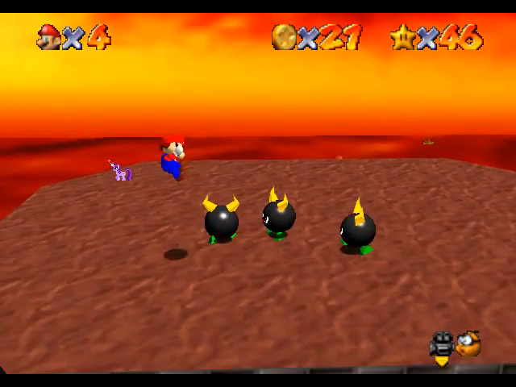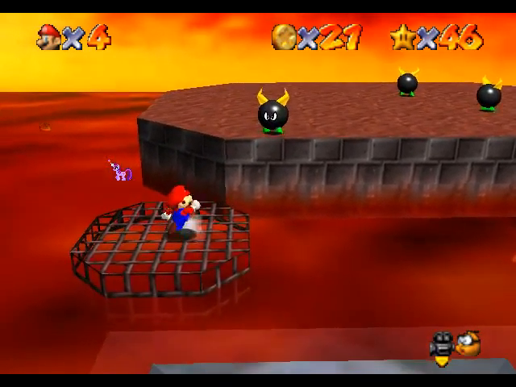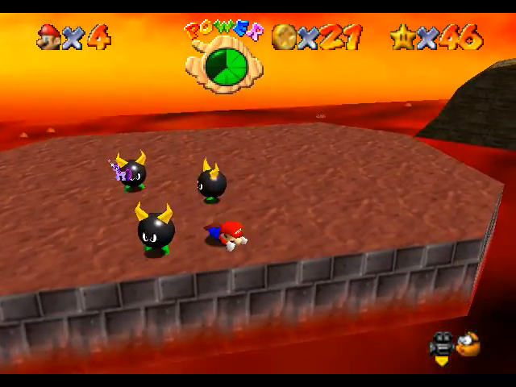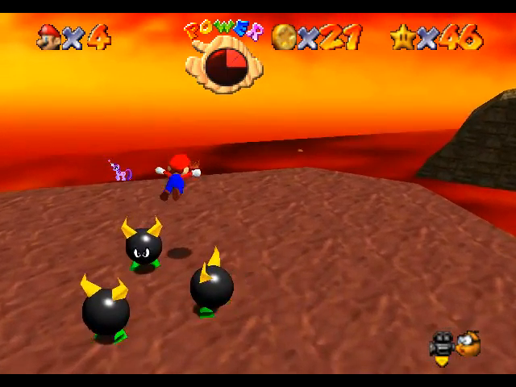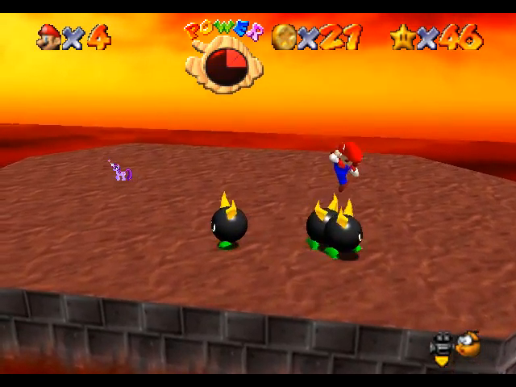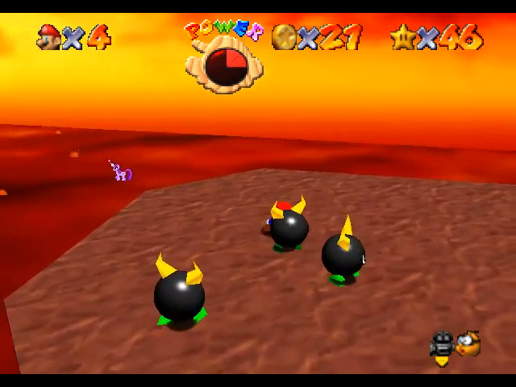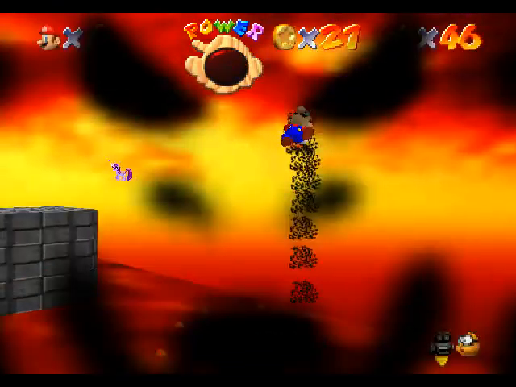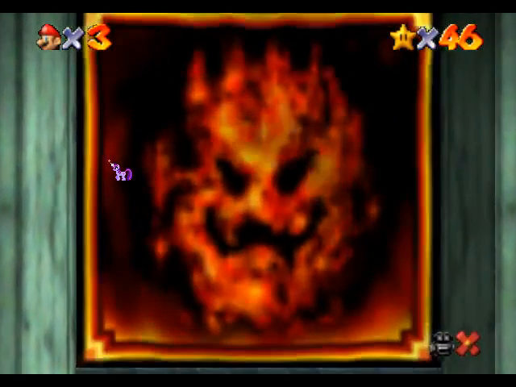Okay. Come on. No, no, no. Don't you die, Mario. Don't you freaking die. I'm gonna be pissed if you do. I'm getting comboed. I'm getting comboed. It's not fair. Alright, come on. Damn it. Can I please do this? That'd be nice if I could do this without freaking dying.